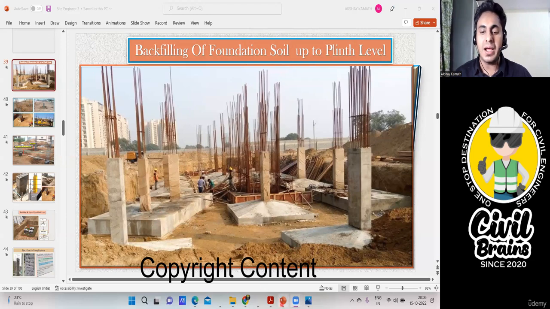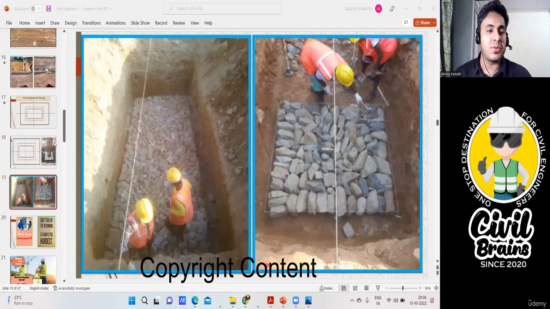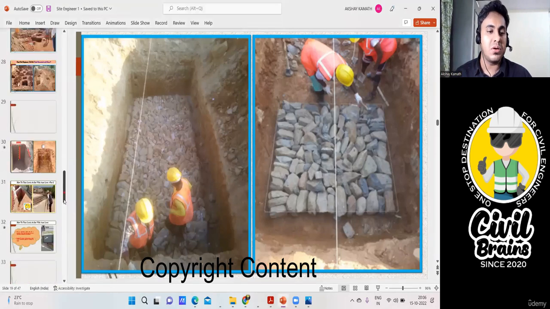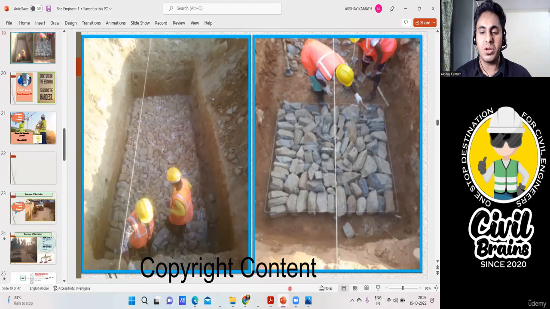And one thing I hadn't shown you is the PCC part. I'll quickly show you the PCC one. In the whole explanation I missed that part, but I'll just show you. If you know it, it's well and good.